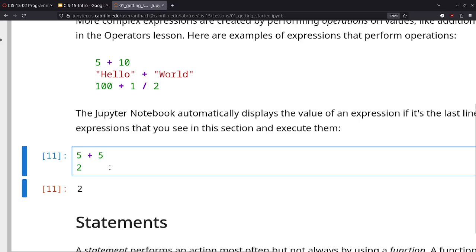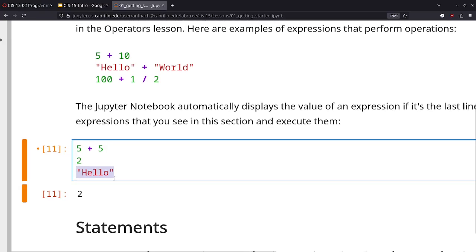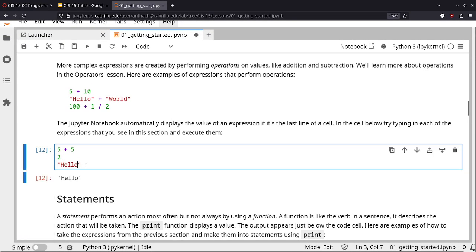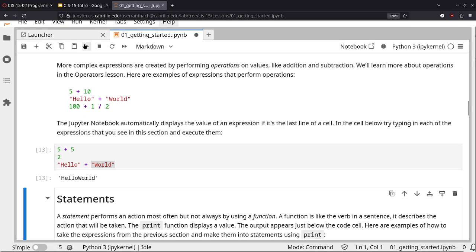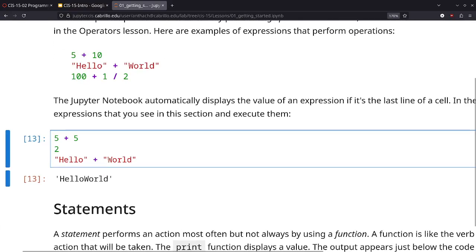Another expression we can have is something called a string. We'll talk about strings next week, but basically a string is literal text. So I'll put hello here. What is the value of the last run statement? It should be hello. So I'm going to press play. Hello. We can add strings together, by the way. Hello plus world should evaluate to hello world with no space in between. If you want to put a space in there, there's a few ways you can do that. You could put it in the first string or the second string, or you can just add another one.